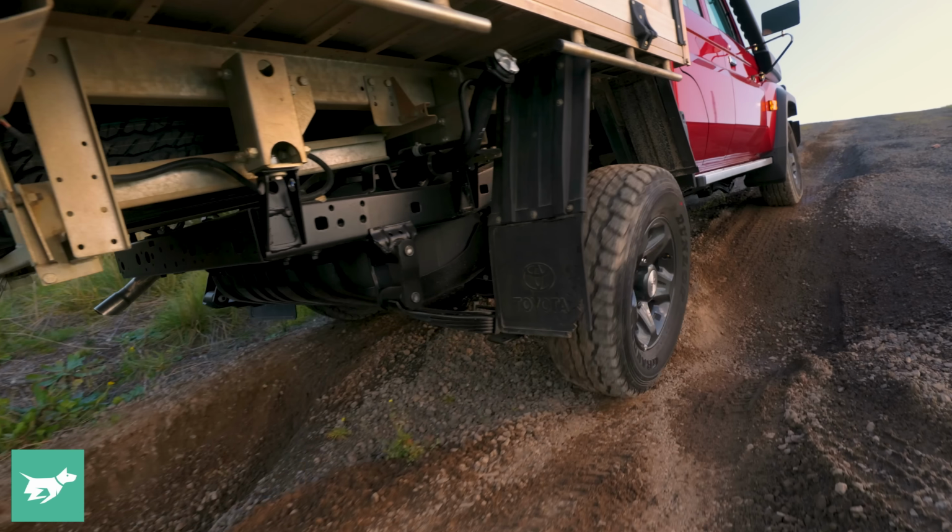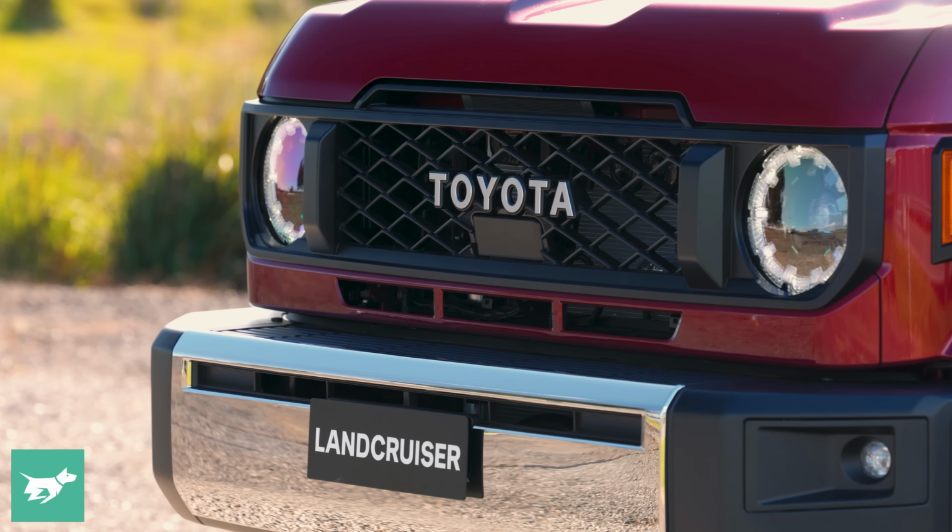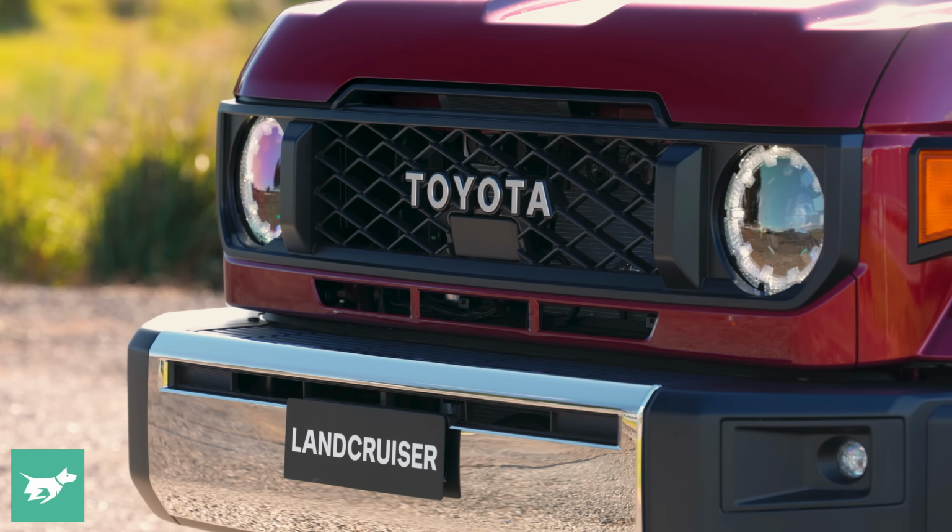And when an Aussie thinks of a Land Cruiser, I would bet you many of them would think of the 70 series. But even a vehicle which has run for decades does have to keep pace a little bit with regulations and what its customers are wanting. So today I'm going to tell you exactly what Toyota has done, and it can be summarized as more safety, a new 4-cylinder engine, and shock horror, for the first time ever for a 70 series, an automatic transmission. But the first answer I'm going to give you is why Toyota has done this.